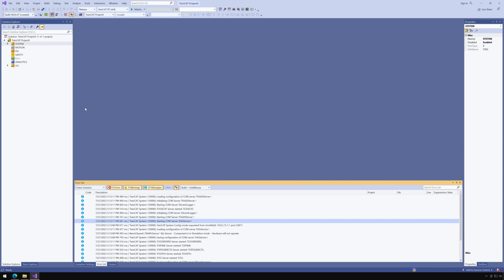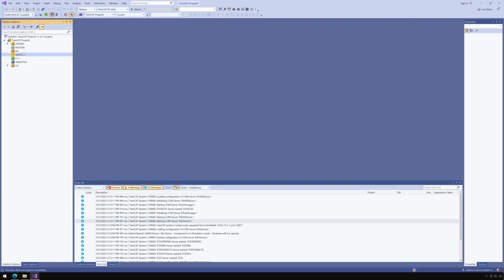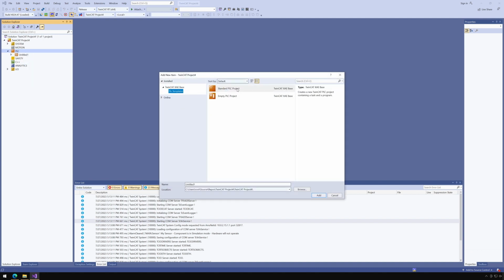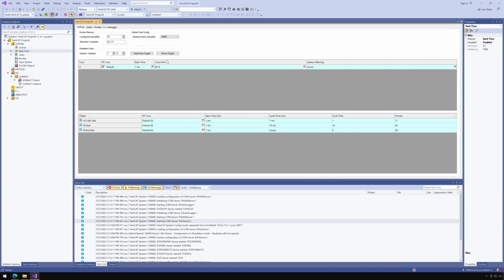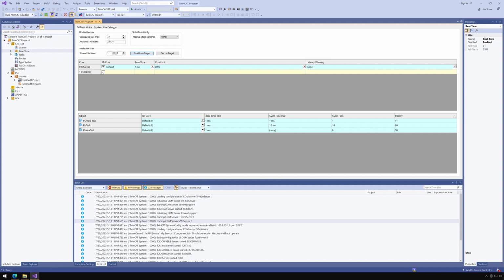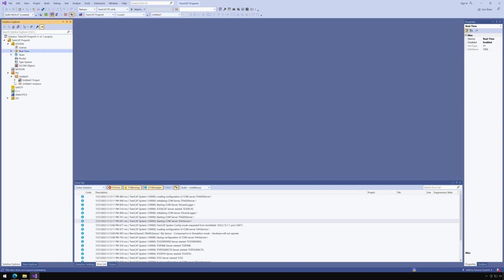So now open the TwinCAT IDE. In my case, it's Research Year 2019, and I created a project before. Then I go to PLC, add new items, and I add a PLC inside here. Okay, so I need to set something for the new project, and I'm using a VM here, so I need to set my core to here, and then now I can import my library.